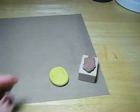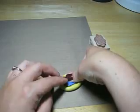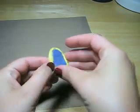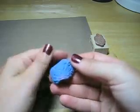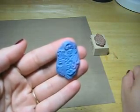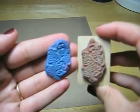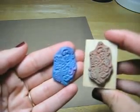And let me find a little piece of clay to... Here's some. And there you have it, see, with no mold release. It just went in and came right out, and it's a very nice mold of how that stamp actually looks. So there's a reason you might want to mold a really cool rubber stamp that you have so that you can make a raised design that looks just like the stamp.